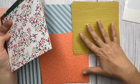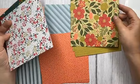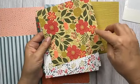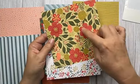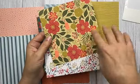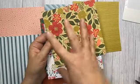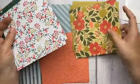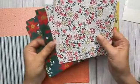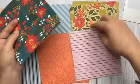So this, like, I would use this side on a masculine card or something. This is just not my cup of tea. However, I do love these flowers. So I could always fussy cut these images out. Look at these fun flowers and the leaves. I could do some fussy cutting and create a card using those flowers, and it's not going to be so bold, and it's definitely not going to be that color. Wild Wheat.